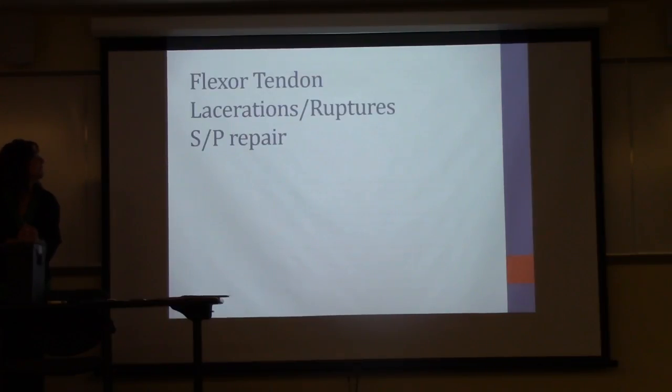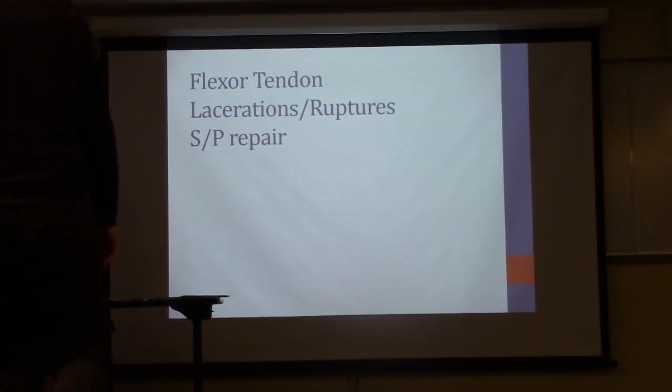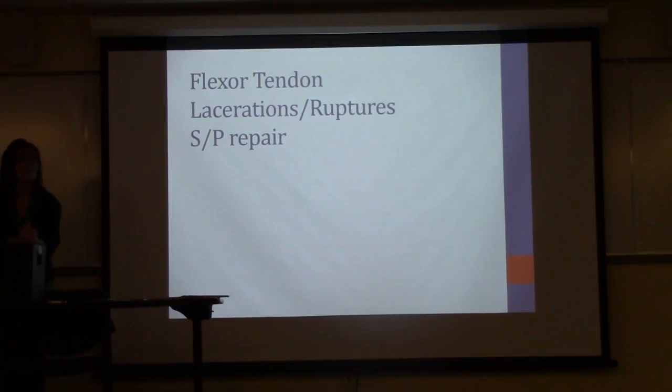But the reason I say you wouldn't see them is because these are things you can muck up, and the patient would need surgery. So they're things you have to be very careful with, and make sure you know what you're doing so that you don't muck it up, okay? So we're going to start talking about flexor tendons, lacerations and ruptures, and then what the protocols are after repair.